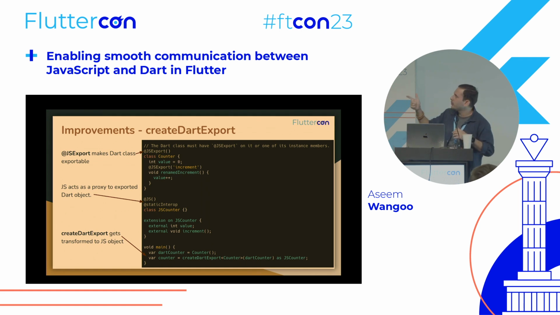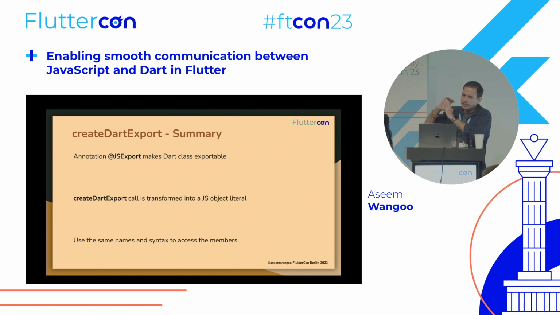But yes, you still have to make that annotation at JS export on a class which you want to be called from JavaScript or Dart. And in the bottom, we can see in the void main, which is the entry point, you are instantiating an instance of this counter class, which is annotated with this at JS export annotation. So this can be called from Dart.js or vice versa. And next, using this create Dart export, we say that, hey, I want to call this instance, which is also marked with this at JS annotation as JS counter, and that JS counter is also having that annotation at JS.